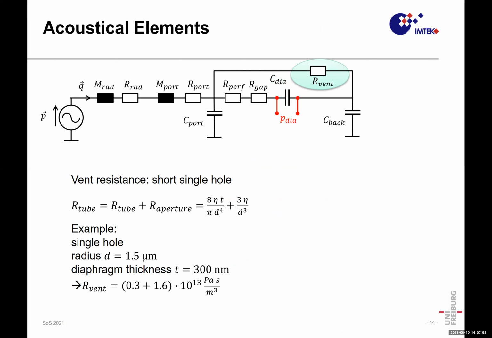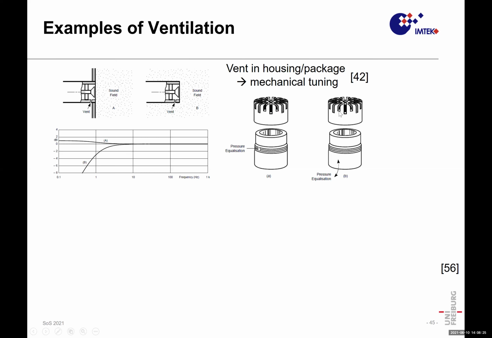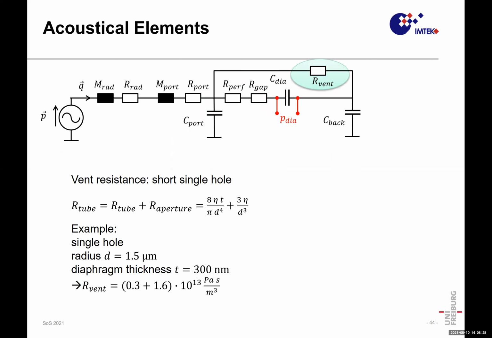And the question now is, this tiny hole, does it really harm the situation? If we calculate this hole, and I have here 3 millimeter radius or diameter, I don't know, 1.5 micrometer and a 300 nanometer thin membrane, so basically it's a single wide hole, we get 10 to the 13 Pascal seconds. So it's 3 to 4 orders of magnitude higher than the impedance of those two acoustic elements. Will this harm our system? We will see later when we do the modeling. Now it will not, for a certain reason.